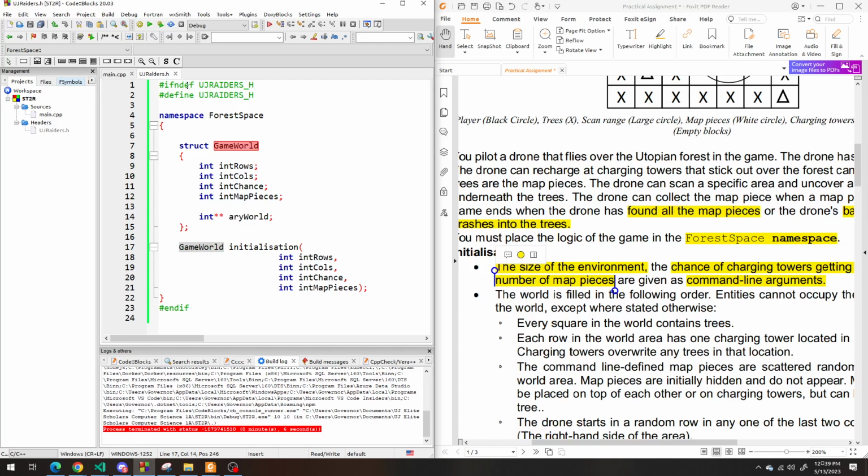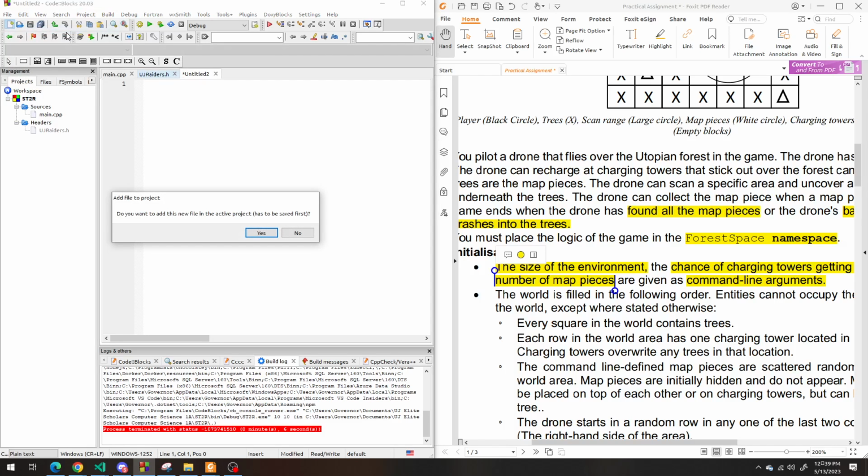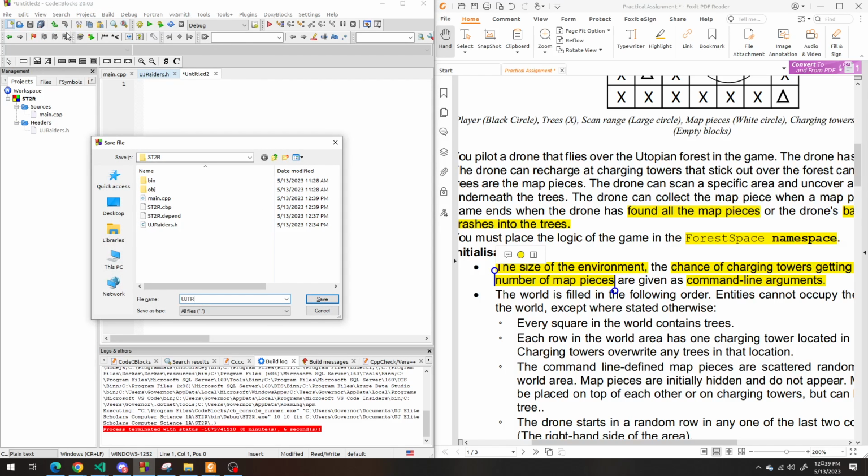Now that we have the header file, you can't really define your function inside your header file. You have to define it inside the implementation file, the .cpp file. Make sure that you know that. So now you're going to have to create a new file. We're going to call it uj radar. Instead of it being .h, we're going to say .cpp, because this is the file that will now define our code. Like, what does the function really do?